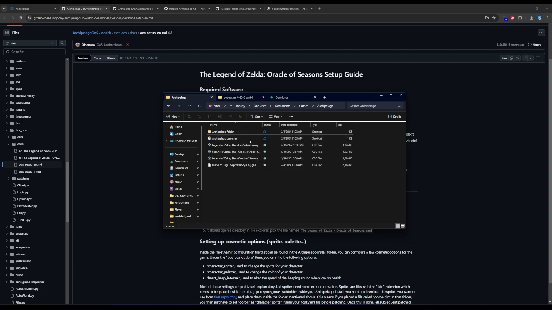The other thing you need to do is put your ROMs in that folder, and they need to be labeled exactly the way they are spelled here. So Legend of Zelda, comma, space, hyphen, space, Oracle of Ages (USA) or Oracle of Seasons (USA), whichever version of the game you are planning to play.